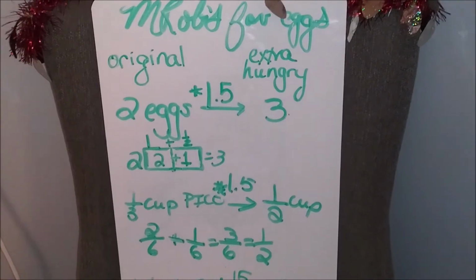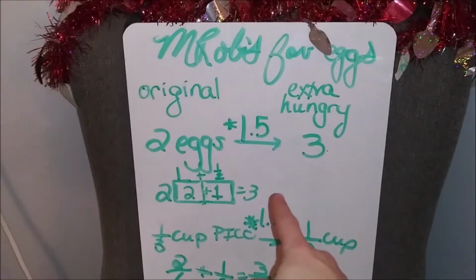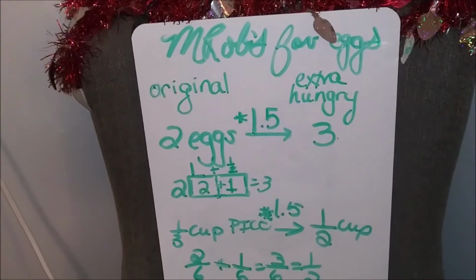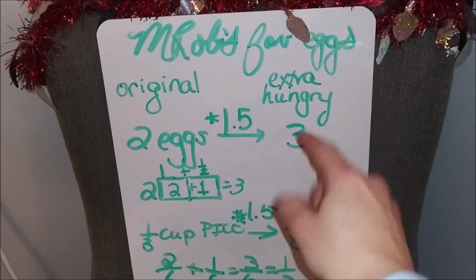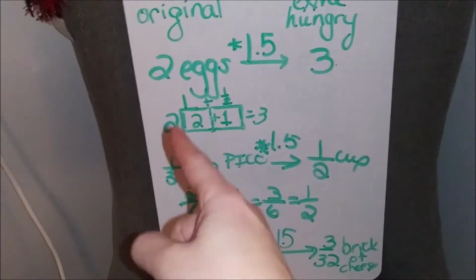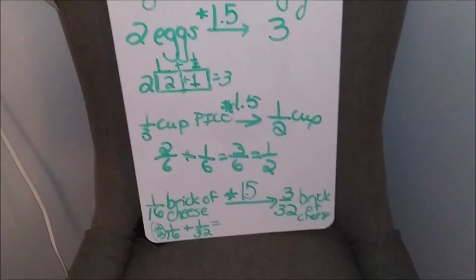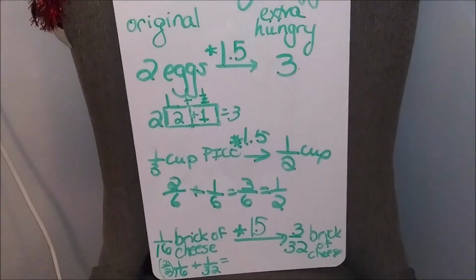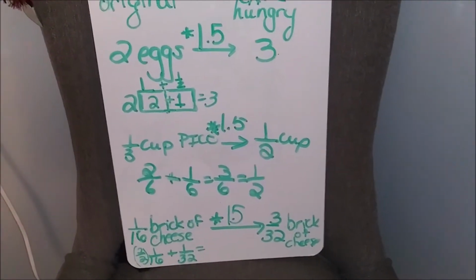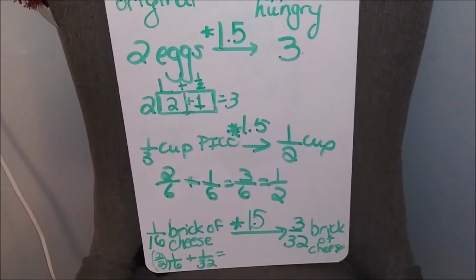This brief commercial interruption is brought to you by Scale Factor. Scale factor is the number you multiply by, and it can be found by taking the new number and dividing it by the old number. It does not matter which new number and which old number you use. If it is proportional, the scale factor will always be the same. And if you were in chapter 1, I'd be calling it the constant of proportionality, which is 1.5. And now back to our original programming.